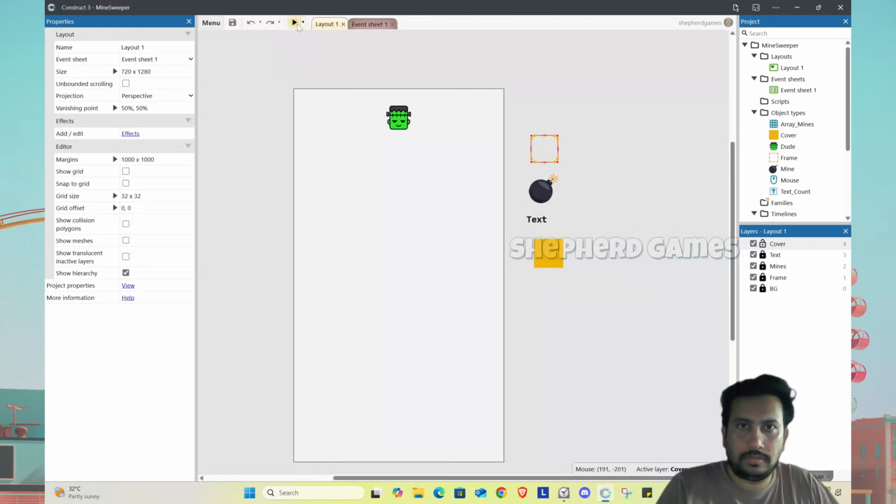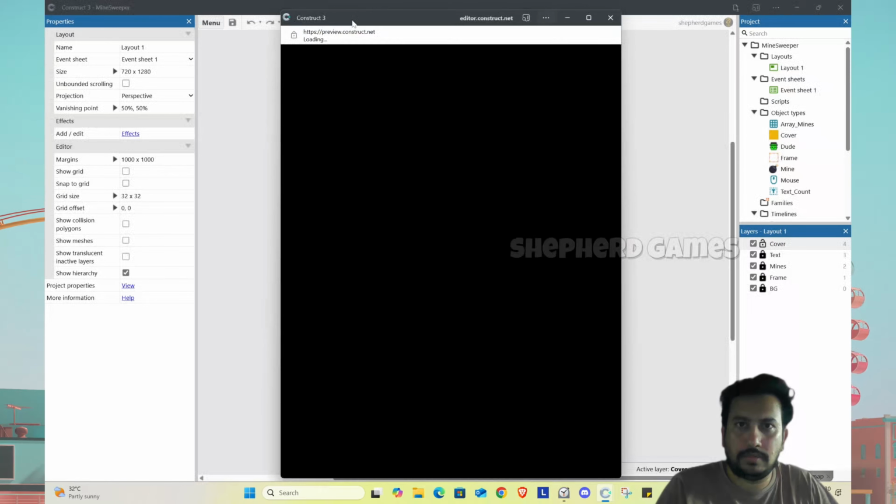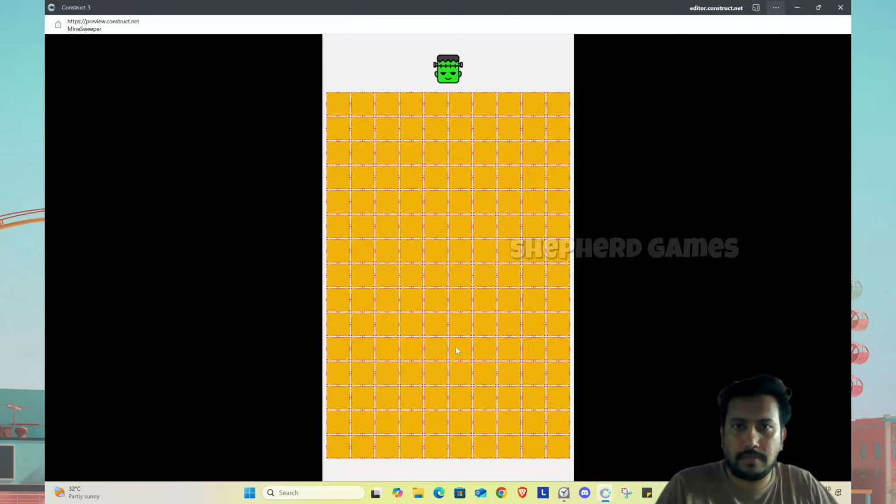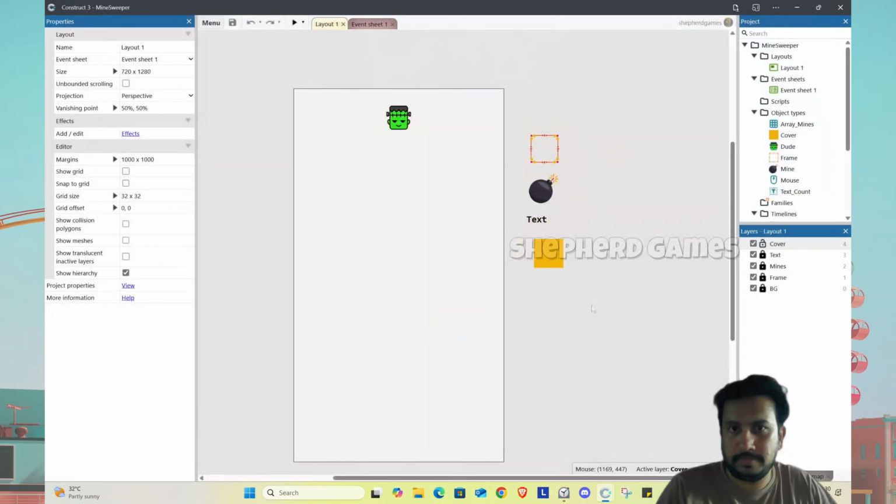So now let's see, where are we? Okay, so this one is done. So next we need to loop this thing so that we can reveal all the blanks with the border numbers, right?